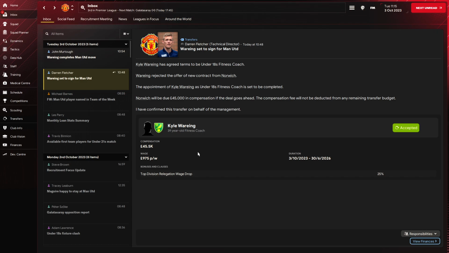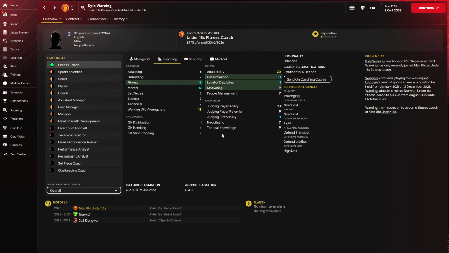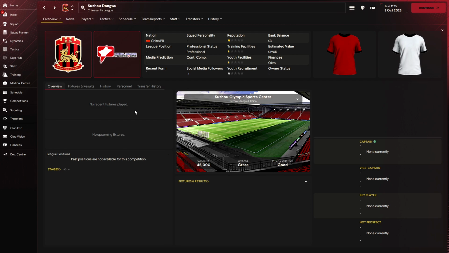There's Darren Fletcher as well. I always liked Darren Fletcher as a player, but that was the fitness coach we talked about last time. He's got good working with youngsters and fitness, so very good working with youngsters. Solid fitness, so I think he looks like a suitable under 18s fitness coach. I like to look at how he was head of sports science for a Chinese club. I mean, not really of much reputation, but he would have got some experience.